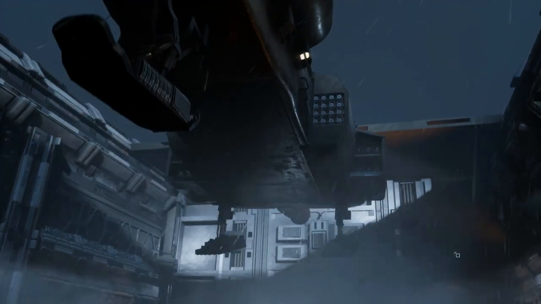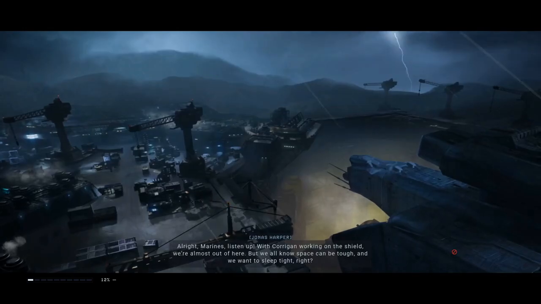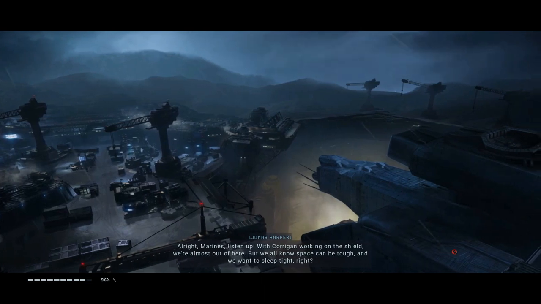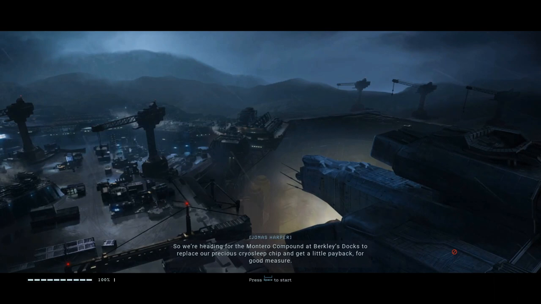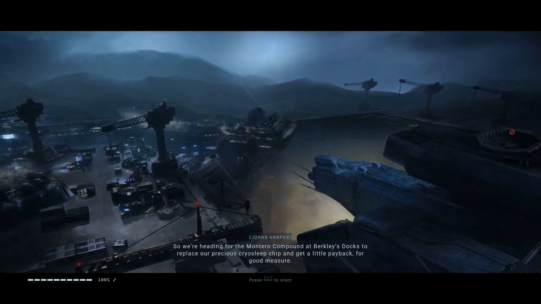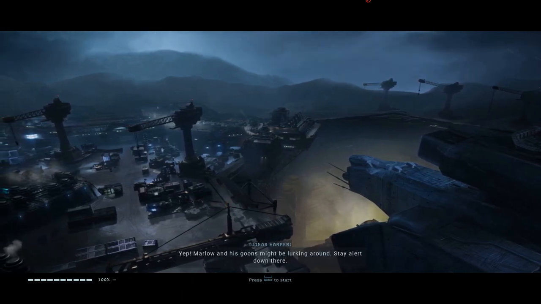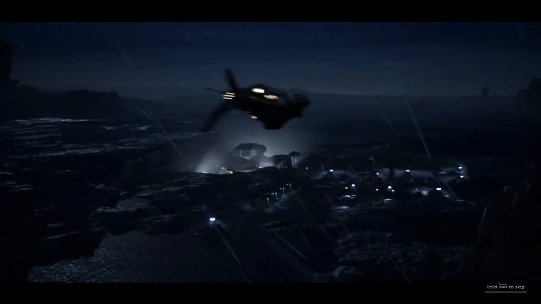I do love this animation. All right, Marines, listen up. With Gorgon working on the shield, we're almost out of here. But we all know space can be tough, and we want to sleep tight, right? So we're heading for the Montero compound at Berkeley's dock to replace our precious cryo-sleep chip and get a little payback for good measure. Yeah, Marlow and his goons might be lurking around. So stay alert down there. Gotcha.